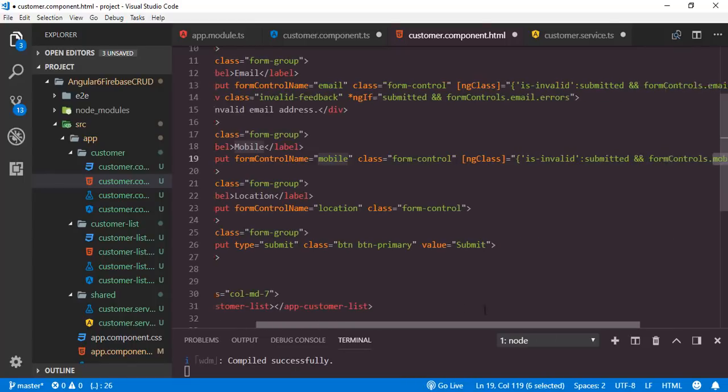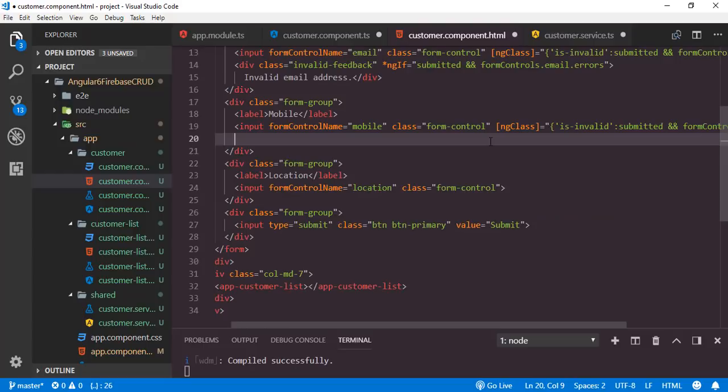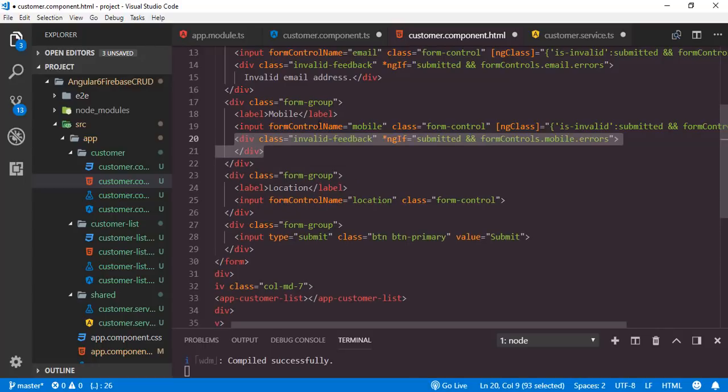Considering we have two validations on this mobile control here, we need to show separate validation reasons for required and minLength validation. So just below the text box, we will show the div with class invalid-feedback like we have done before.